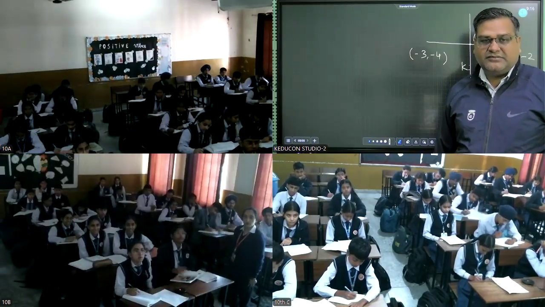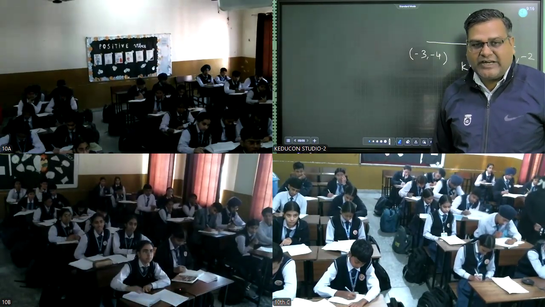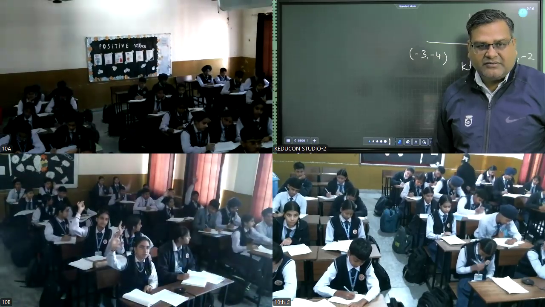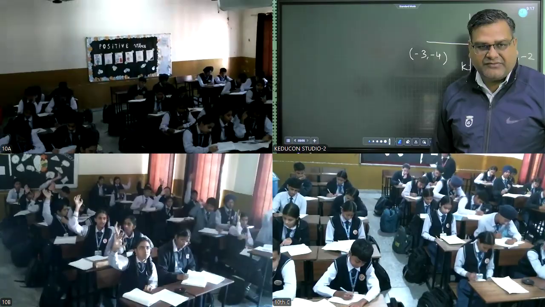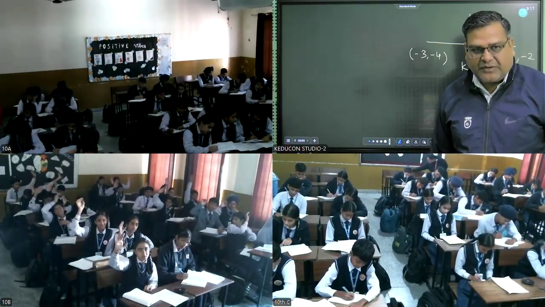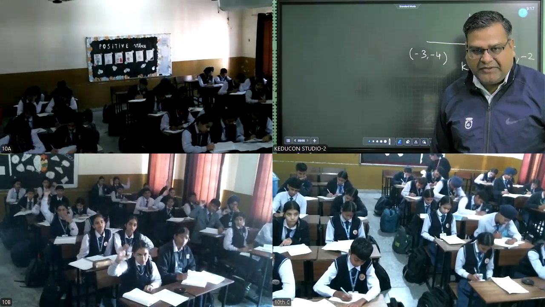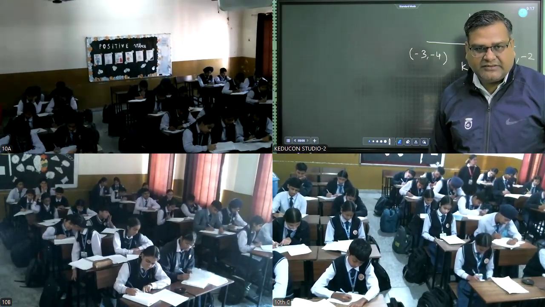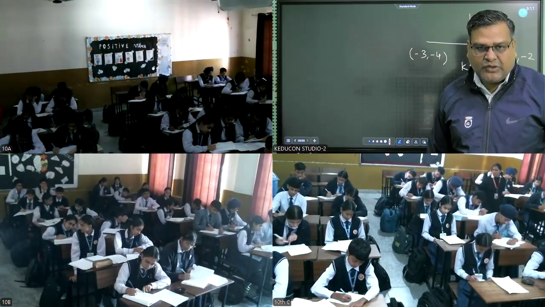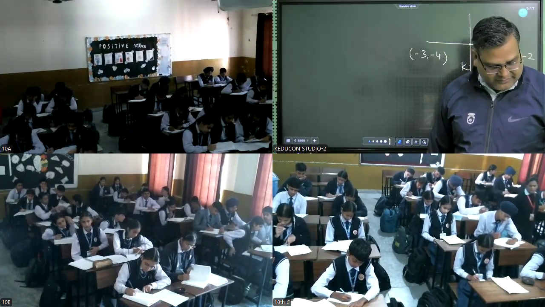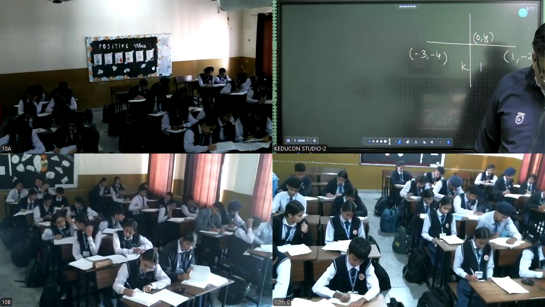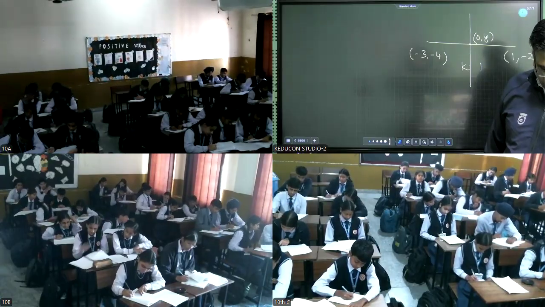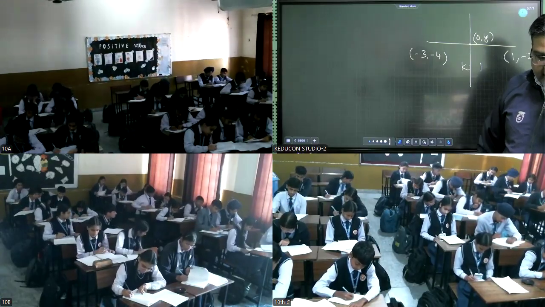Yes, how many of you have done? Please raise your hands. 1, 2, 3, 4. Only 4 students I can see. 5. And from section A and C, how many of you have done? Section A and C, none of you have done. Please do it fast, children. Apply the section formula.